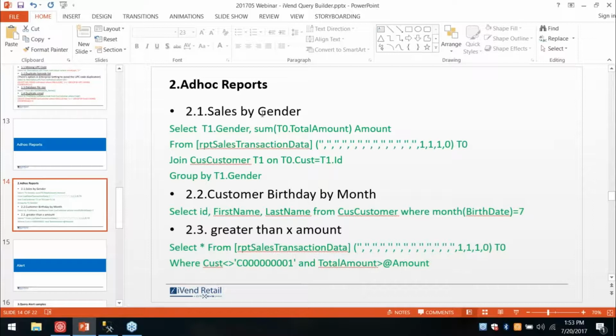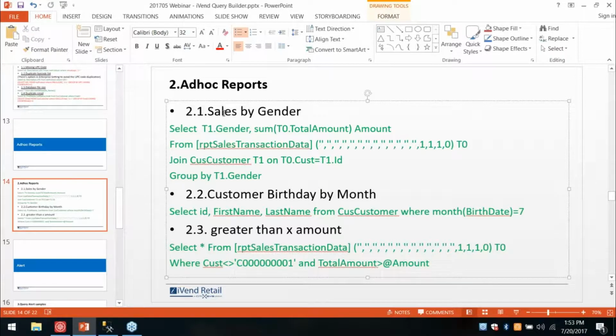So here my sample, sales by gender. So you want to have the sales analysis by gender, how much total sales by male, by female. So I have a script that calls the function rpt sales transaction data, because this function is used in all of the iVend reports.